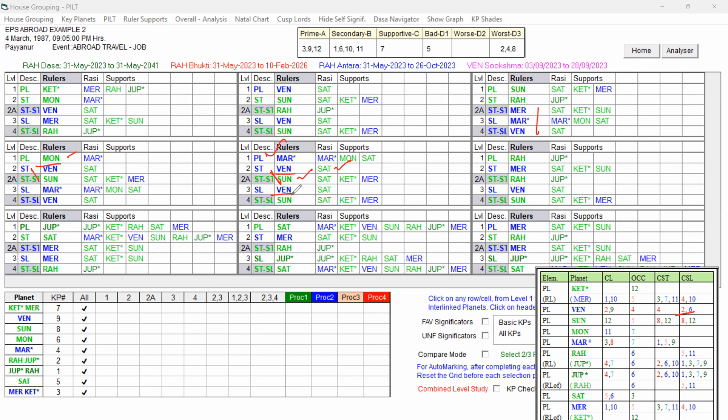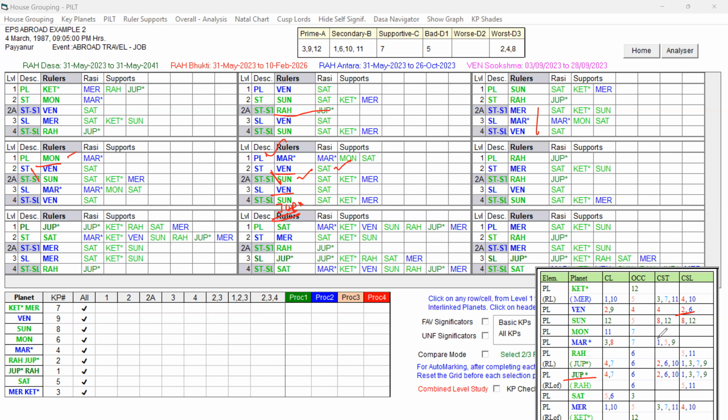The same planet is repeated at the sublord. When the same planet is repeated, we can check the sub-sublord. Remember that the sub-sublord of Mars, if you check, will be Jupiter. Jupiter is a strong, favorable key planet. Being a free planet, the role is limited, so that is what it is ruling at the sub-sublord here. For Venus, it is ruling through Rahu at the 2 level. For Mars, it is ruling at the sub-sublord. So the Mars planet also has a good key planet at the sub-sublord, and the 2 level planet is a good key planet. Sun is playing a role, right? So Mars is also supportive, but has some weakness.